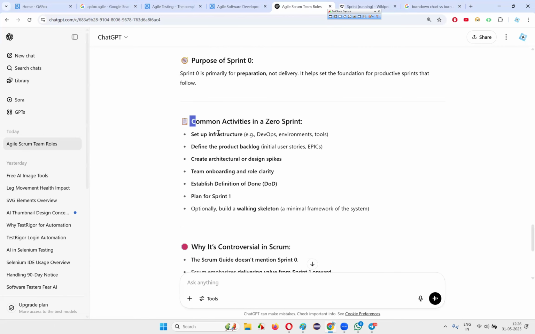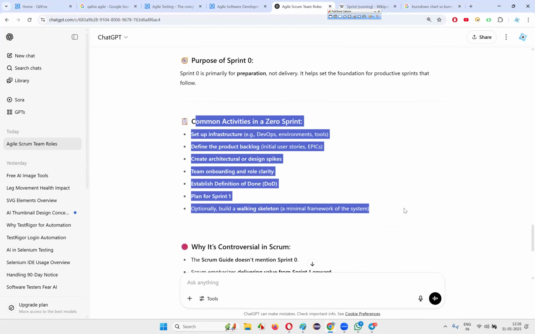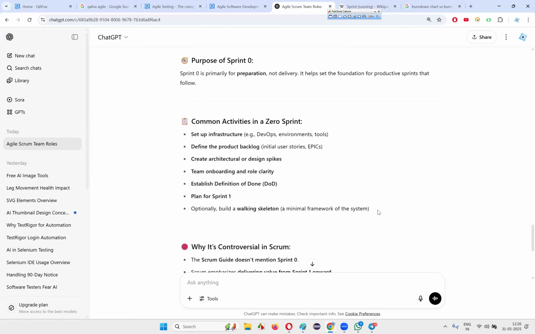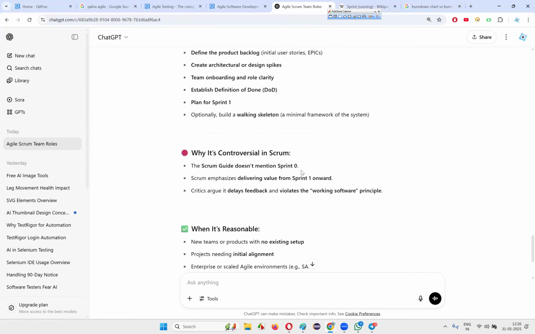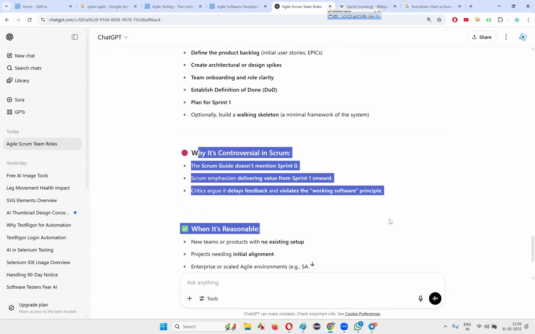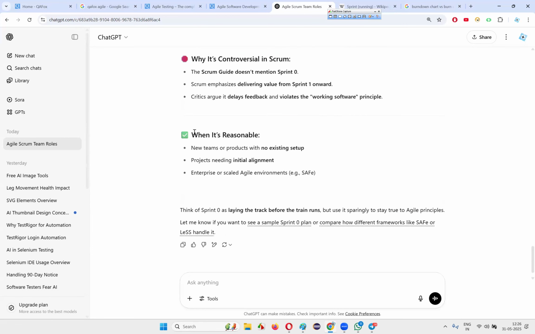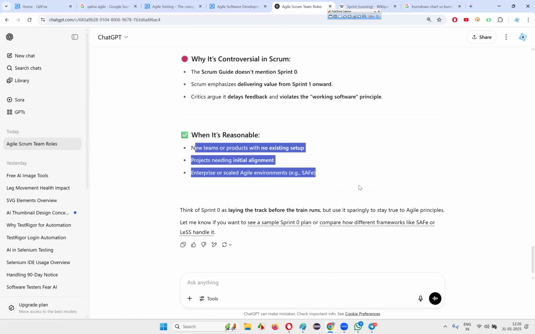Before the actual project starts, all the people in the Scrum, whether it is the development team, the Scrum Master, or the product owner, will be given one sprint of time, a zero sprint. No one will be productive or do anything, but they will start preparing for the sprint to start. That is called zero sprint. It's controversial whether it should be followed or not. I have not seen such a thing in the real world, but it's there.